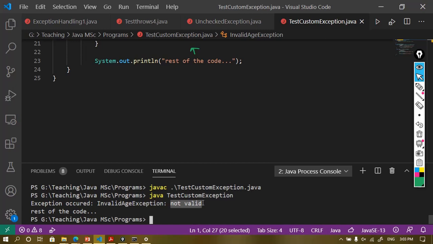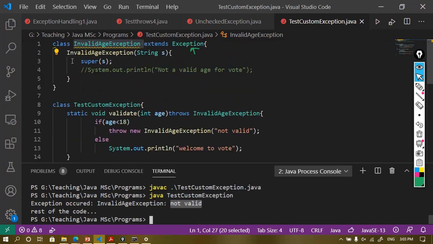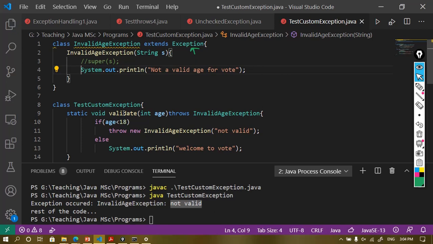Now if you want, you can write your exception without the super method as well. That means you don't want to pass your values to the exception class. You can just write your own exception or own message.